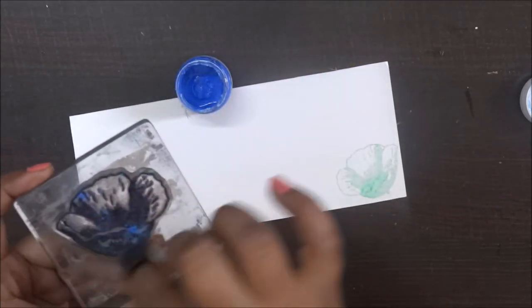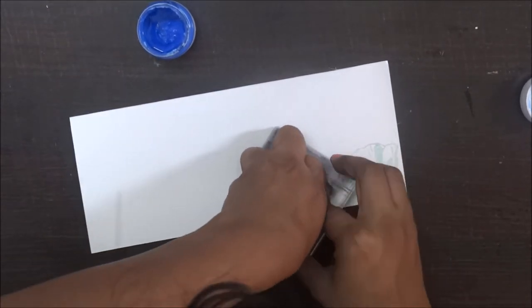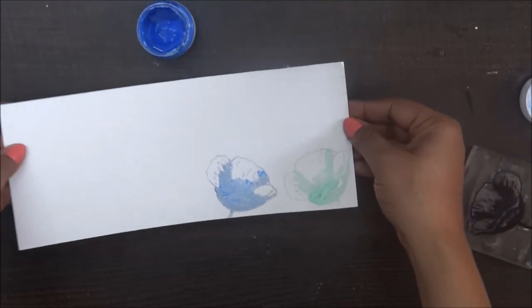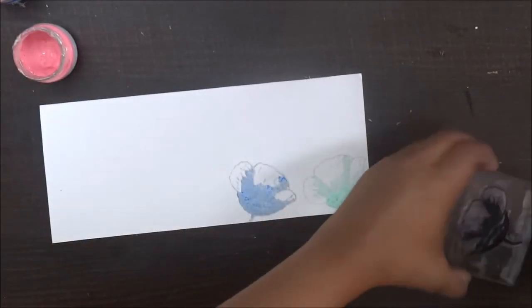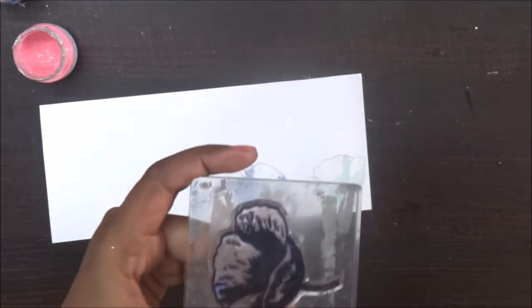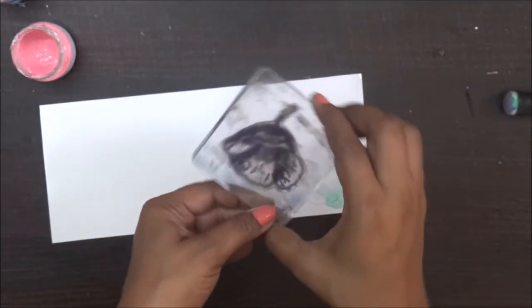Wow, these are awesome! I am glad that I tried this. It was purely an experiment — I had never ever tried these with stamps. I had used them on mixed media projects, scrapbook layouts, canvases, scrapbook covers, but not with stamps. So this is quite amazing and these are super cute.